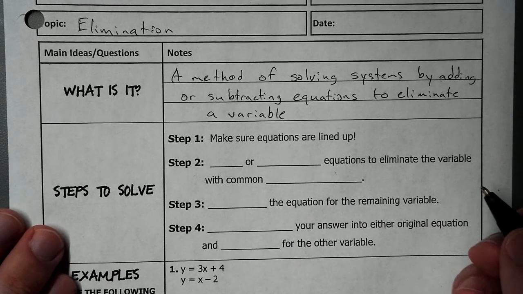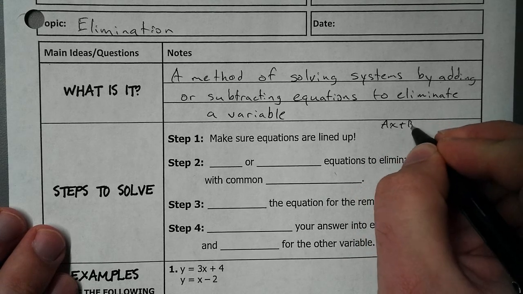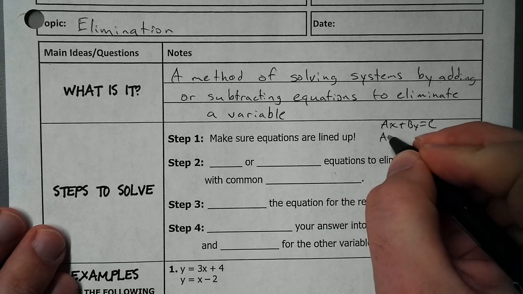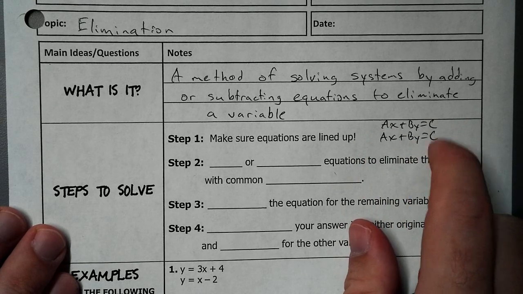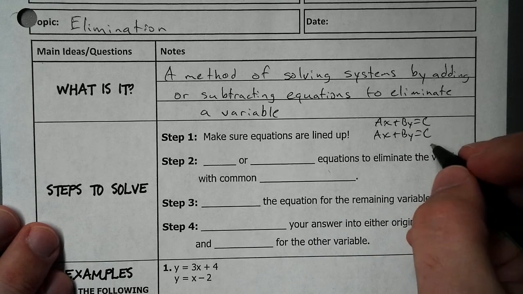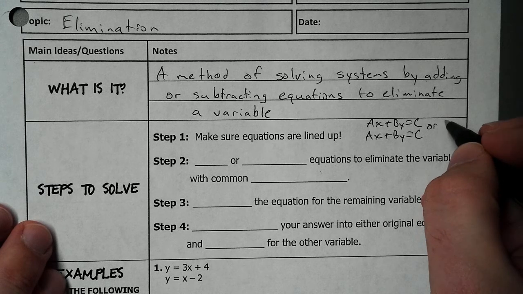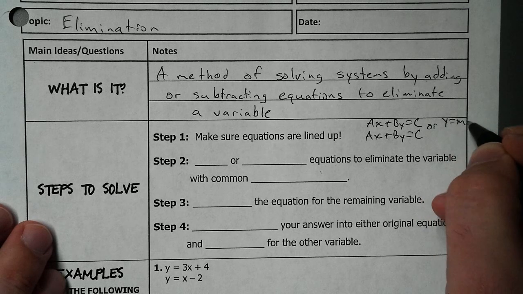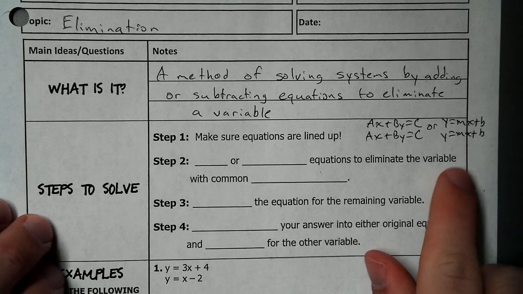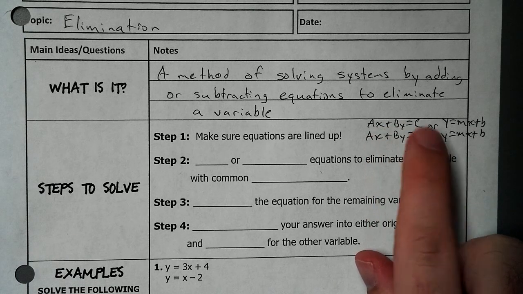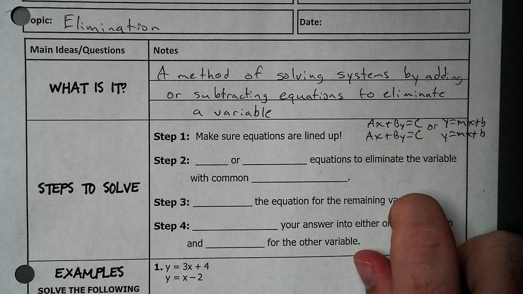So step one, you got to make sure the equations are lined up. What I mean by that is if it's in standard form, it needs to look like ax plus by equals c over ax plus by equals c. You make sure the x's and the y's and the c's are all over each other, okay? Or if you do this with y equals, which I wouldn't recommend, I'd recommend substitution on that, but you can use elimination. You need to make sure it's y equals mx plus b over y equals mx plus b. The main thing is that you have your x's and y's lined up, so when you subtract, one of them will cancel, or when you add, one of them will cancel.